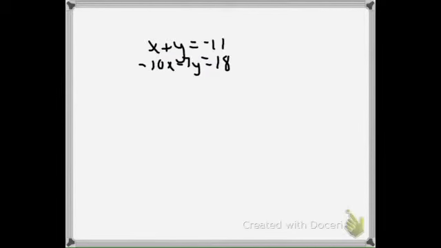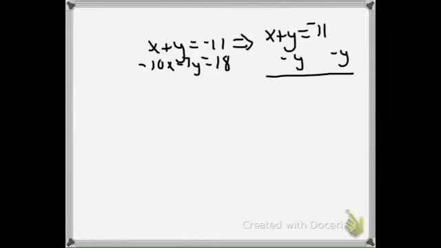And so to do that, I'm going to draw arrows here. I have x plus y equals negative 11. If I want the x to be by itself, I have to subtract y from both sides. And so I'm going to go minus y here and minus y here. Notice that I didn't line the negative 11 and the negative y up because I'm not really taking y away from negative 11 because I can't. These are not like terms. But I can rewrite this expression on this side.